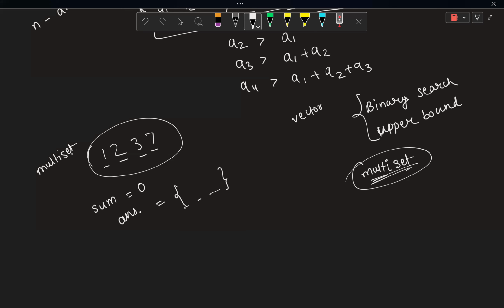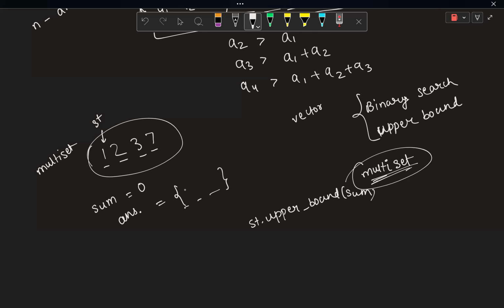I named the multi-set st, and I run the function st.upper_bound(sum). This function returns the element just greater than whatever parameter I pass. So initially sum is 0.